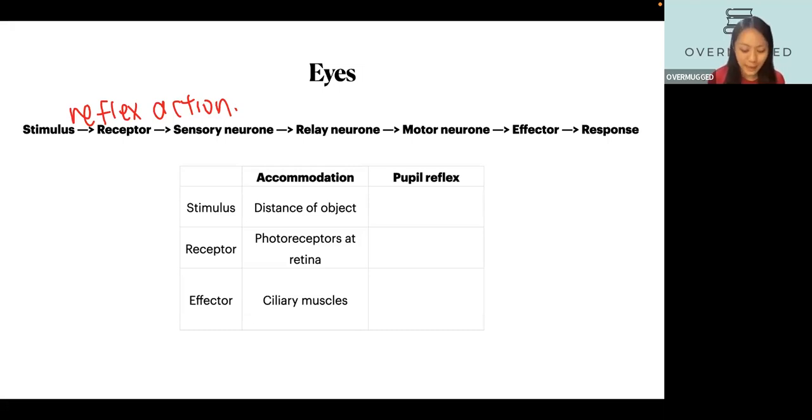Here is the part where I want to distinguish, right? Because ciliary muscle, suspensory ligament, and the lens, these three are always together. You can't possibly talk about one without saying the other two because they work together. But the effector here is the ciliary muscle because the lens and the suspensory ligament cannot give a response. They all change based on the ciliary muscle. So the effector is only one, which is the ciliary muscle. And you'll realize that a generic rule is that all effectors are muscles because they can contract and relax. Okay? So don't say it is suspensory ligament or lens.